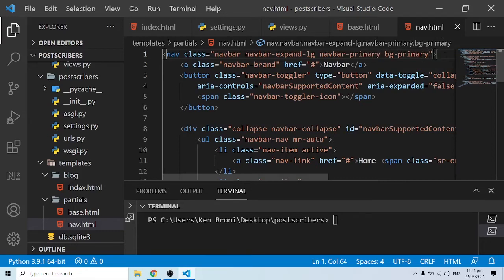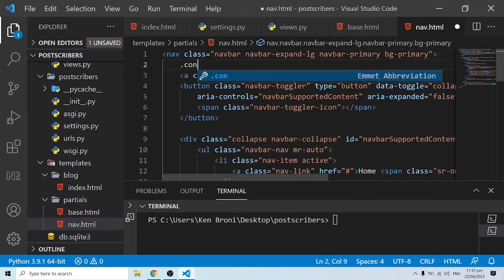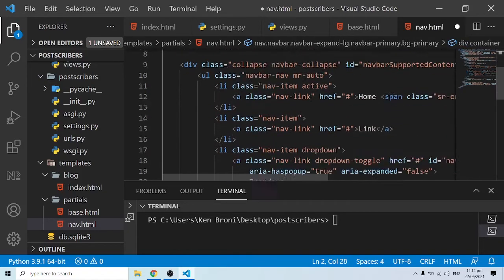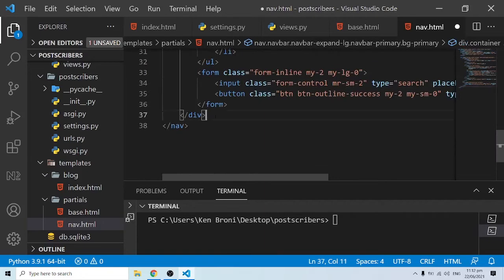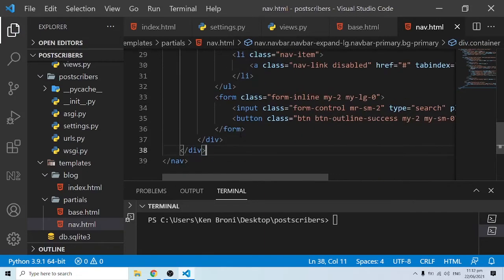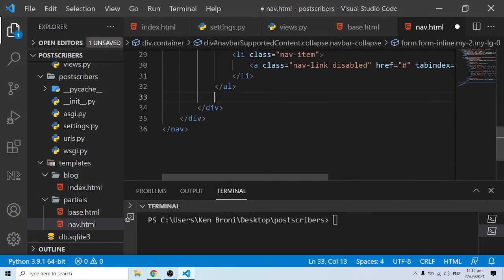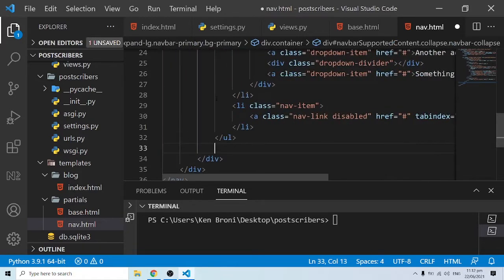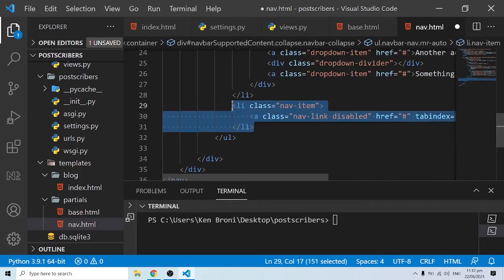And what I'm going to do is drop down over here and put in a container class, so that I put this in a container class, and I'll come to the very bottom and put up a container over here. I don't need this form, I mean the search form over here. I also don't need this disabled link over here.